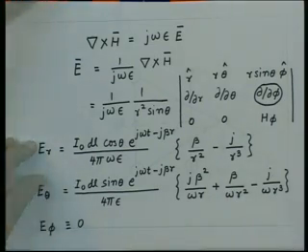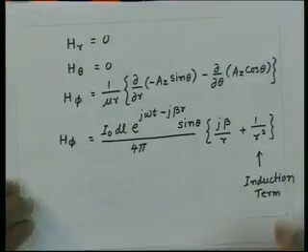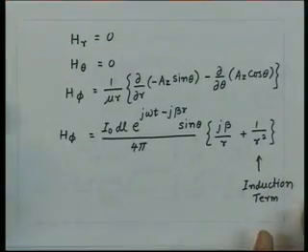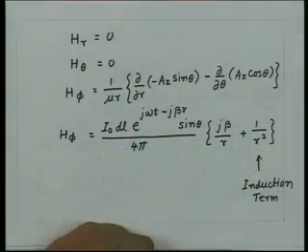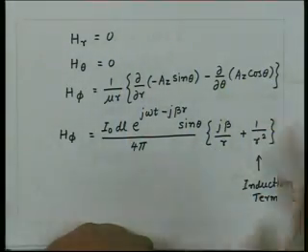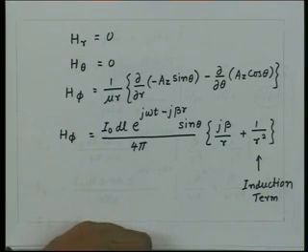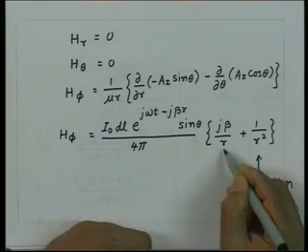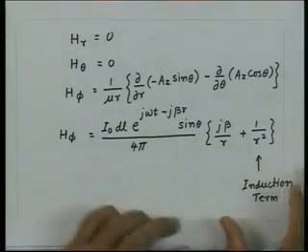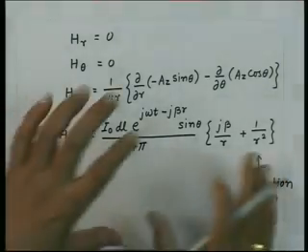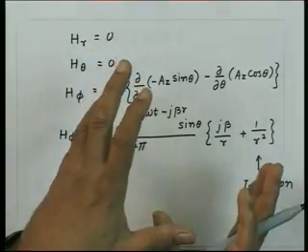And why is there no 1 over r cube variation for the induction field? Because there is no magnetic charge accumulation. So, we get a variation which is 1 over r square, which is the induction field, and we get a field which is 1 over r, which is the radiation field, which should contribute to the power flow, as we will see a little later. So, this field is the new field which the magnetic field has. There is no equivalent of the 1 over r cube term here, because there is no accumulation of magnetic charges.